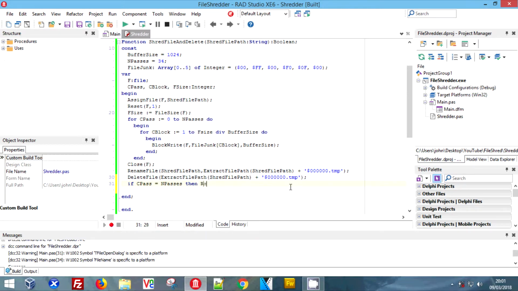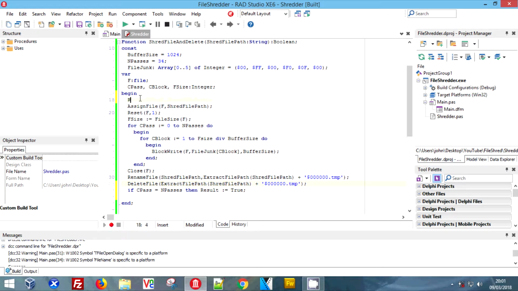And what we'll do is we'll just come up here and we'll put result equals false. And then that way, if it fails to get to the other end, you're going to get false anyway. And if it gets to this end and the current number of passes is equal to the number of passes, then we know we made it to the other end. And that is pretty much it.